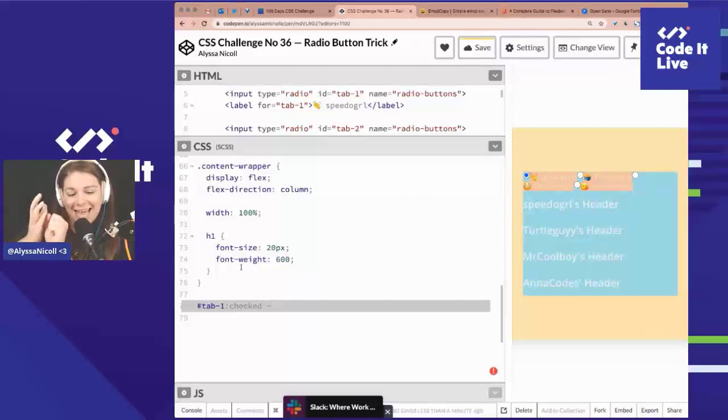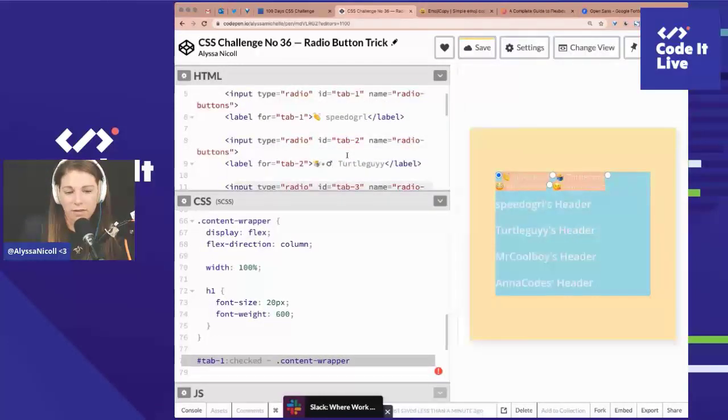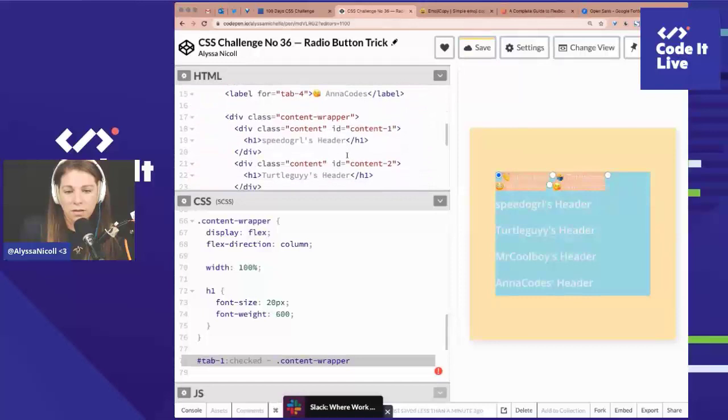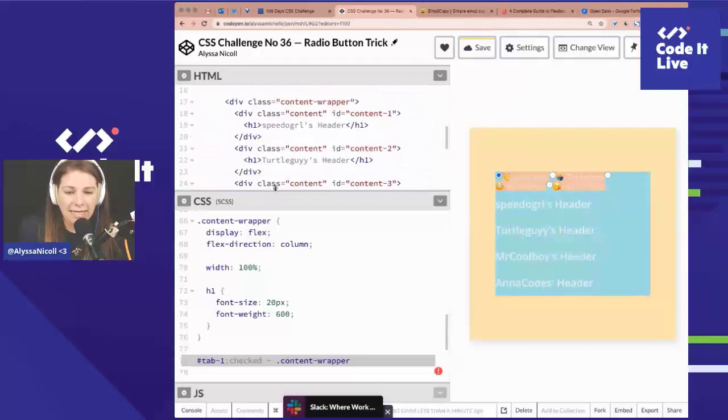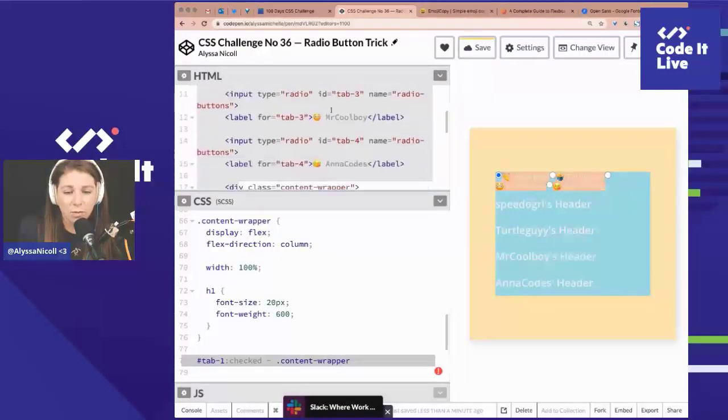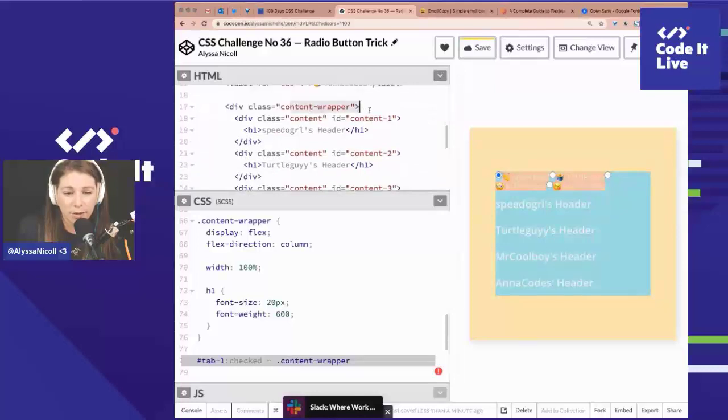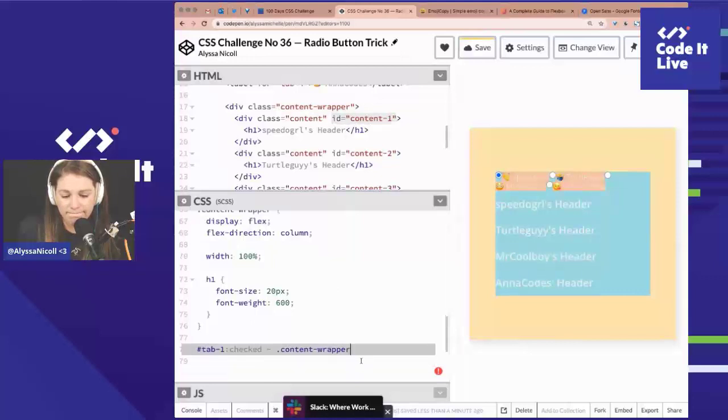So something that's after tab 1, which is our content wrapper, which I think is class of content wrapper. And then I need to fit everything on screen. And so we're selecting the sibling content wrapper, and then we want to display the thing with ID of content 1. And so we just do space, ID of content 1.